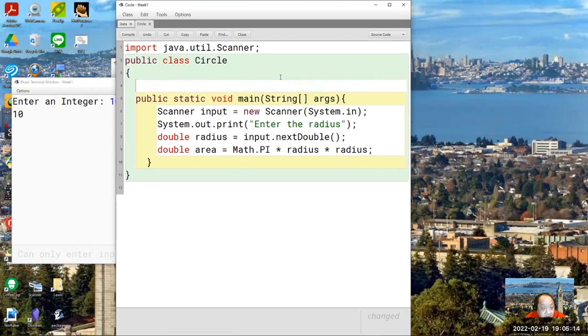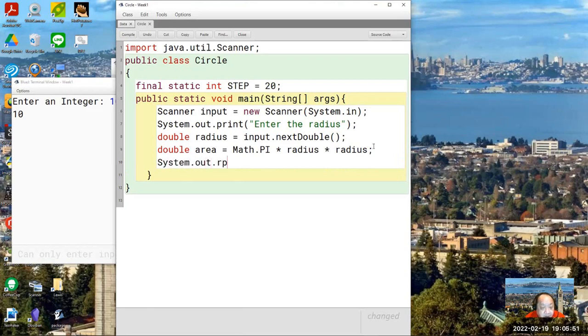To define a constant, you can use final static int, for example. This one is a constant. You declare a constant, and usually we want it to be all capital. Math.PI is a constant called PI, but that PI lives in the Math class. You calculate your area from the radius that you get, multiplying pi r squared to get the area, and then you print out the area.